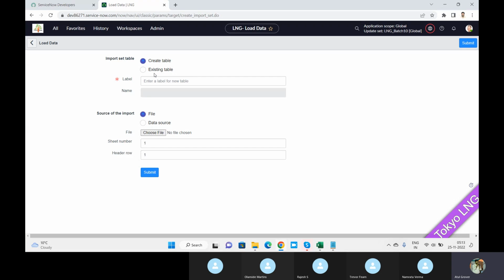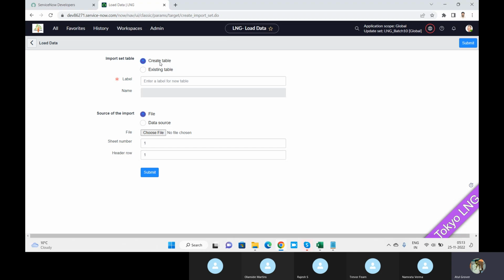Okay, so now to do this part, I have to create a table, and this table is called the import set table, and it is a temporary table, I can say. It means the data will come from the Excel sheet into ServiceNow.